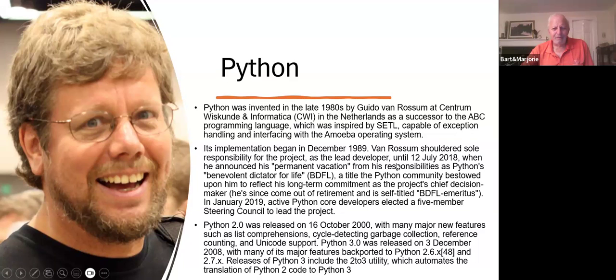It's a relatively recent language compared to these other ones, because it was implemented in December of 1989, and it took several years, but here it is today. We're up to release 2.0 in the year 2000, all kinds of new features and people using it. There was at least 3.0 in 2008. The test of all these things is if it's being used, then that means that people find things in it that they can't do with other languages, and Python is the example of that.